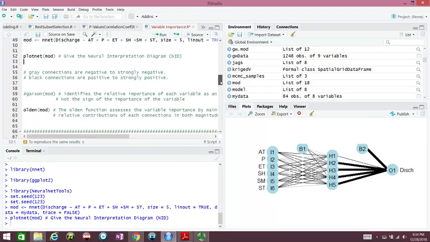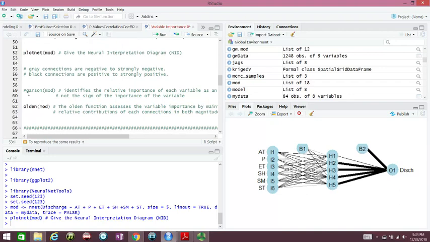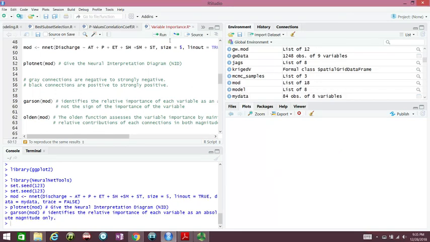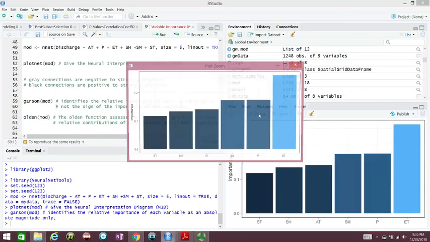The next step is to use the Garson algorithm. The Garson algorithm gives the importance of each variable, but doesn't say exactly the sign. So you type garson(model) for this model, and it's going to give us a plot like this.